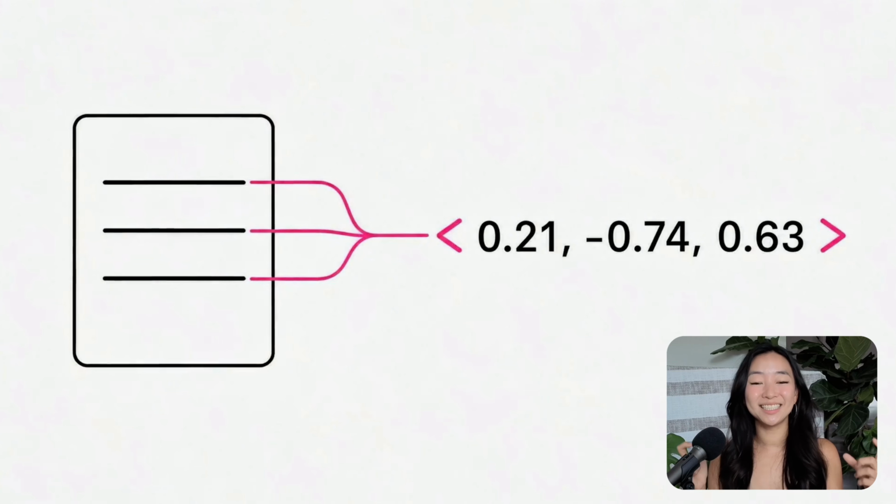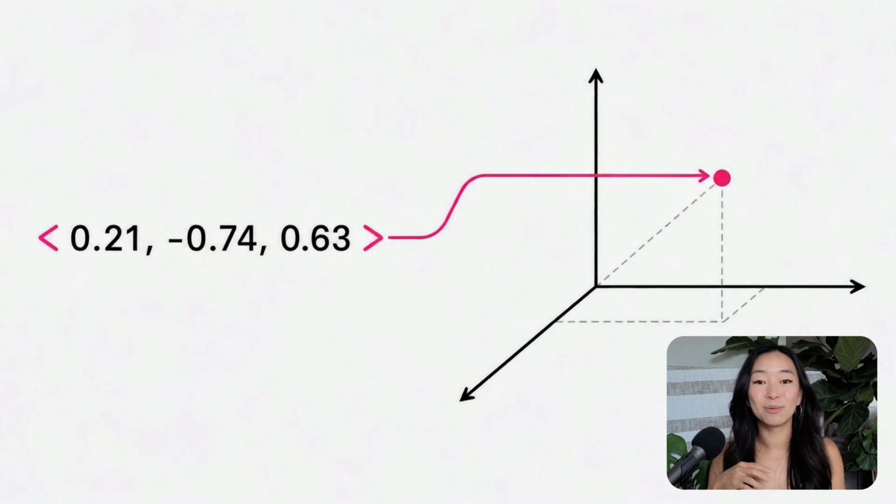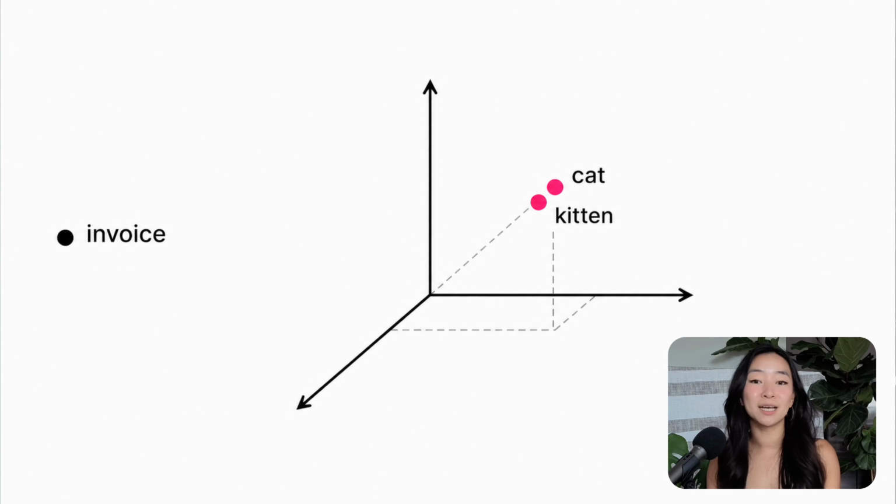And here's the really cool part. Every embedding sits as a point in space. What that means is that words with similar meanings end up close together in this multi-dimensional space. So for example, the word cat lands right next to kitten, but both of them are probably going to be really far away from something like invoice. So every time you run a search, your question gets turned into one of those points, or an embedding, using the same process. And then your vector database is just looking for points sitting closest to the point that you just searched.